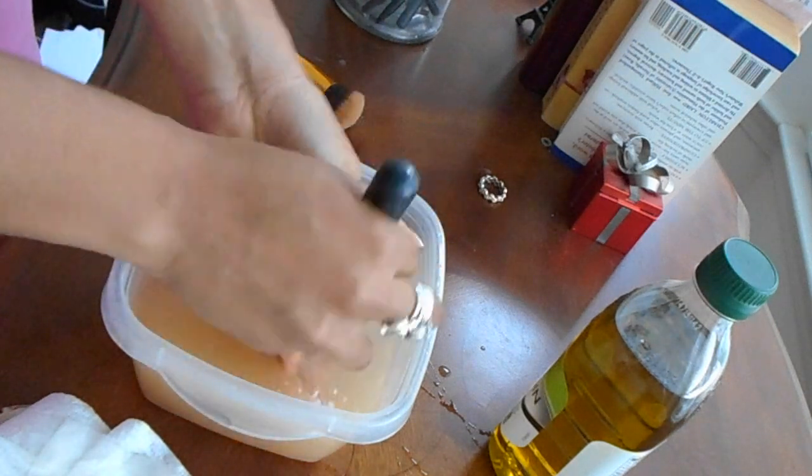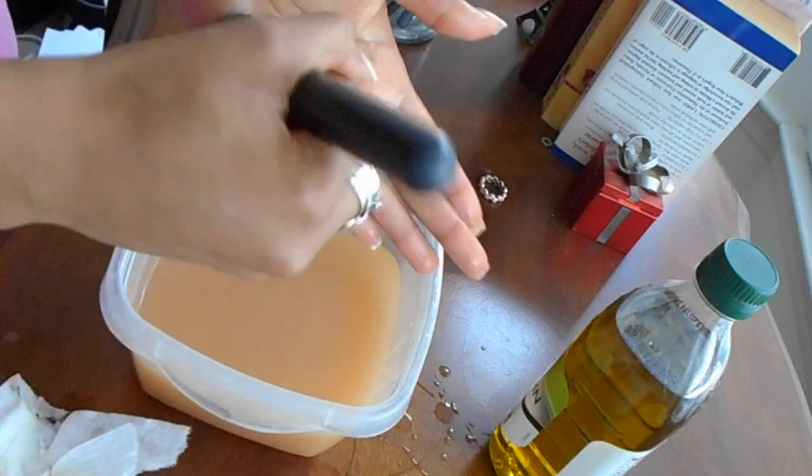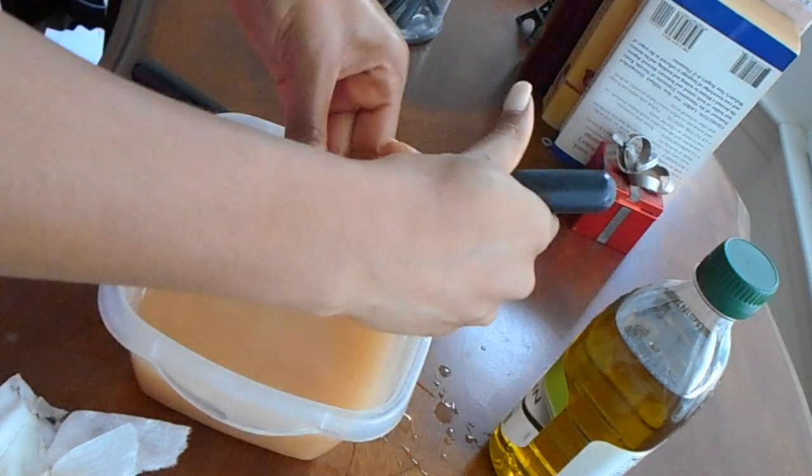I'm also showing you guys how it works on bigger brushes as well. You want to change your water before you do this because more foundation is going to make for more messy water. But it works the exact same and just takes a little bit longer. These are the brushes that I washed for this video, and I just wanted to show you guys how squeaky clean they look now. What I usually do is take a towel, a paper towel, or just toilet paper, and lay them all flat so they don't touch each other, just over the edge of a desk or table so that they dry completely. This usually takes like a full day, especially for big foundation brushes. I will not wash my brushes unless I know I'm not about to do my makeup the next morning because they take a very long time to dry. Air drying is the best way to do it, and they'll be nice and soft from the olive oil and the Purity face wash.